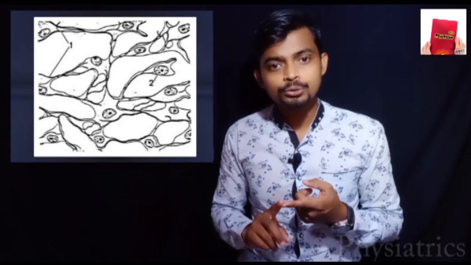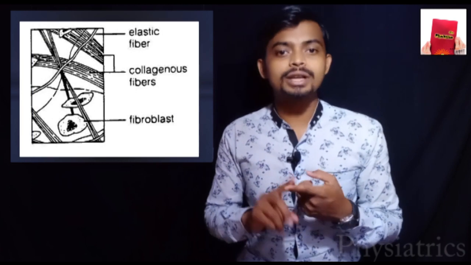The fibers include reticular, elastic and collagen fibers. The ground substance is the matrix part. It is the fluid part that keeps on providing nutrition to the muscle. Then the third part is the cells. The cells are the proteins or myofilaments, which include actin and myosin. These myofilaments or cells work in order to contract a muscle.